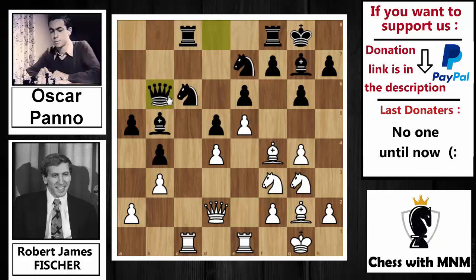Here queen to b6, activating the queen, putting more pressure on the d4 pawn. But here, the pawn is protected twice, so there's nothing to worry about until now. And now h4 played by Fischer, preparing to push h5. Until this position, Oscar Panno played knight back to b8.